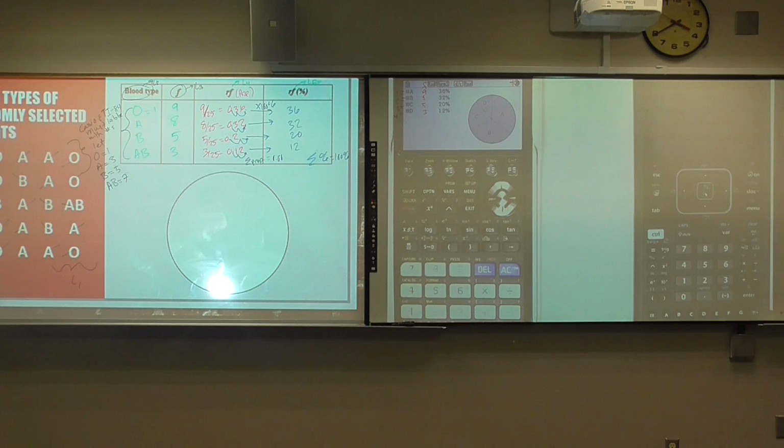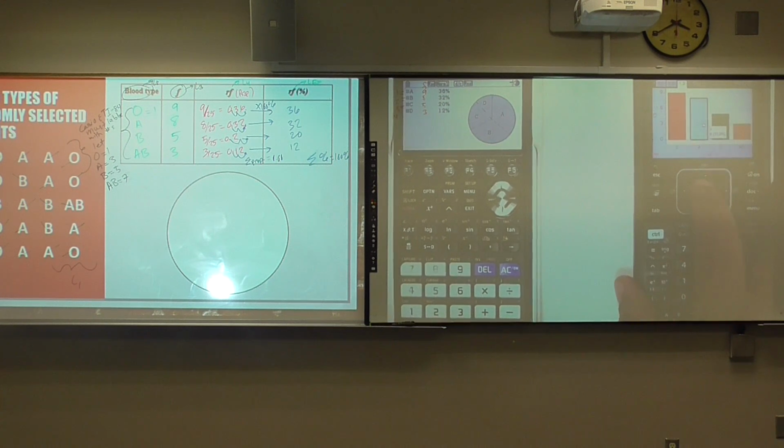So everything is one-variable frequency over here on the CASIO. It has to do frequency. It's not like the Nspire, which allows you to do both. The Nspire actually is more versatile. That's what costs much more. But anyways, let's go ahead and graph the bar graph for the Nspire.